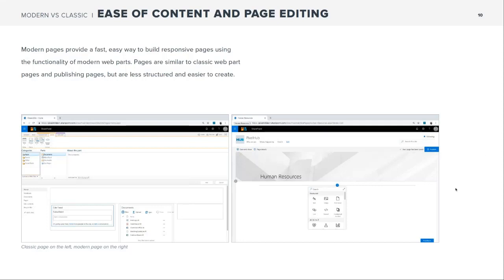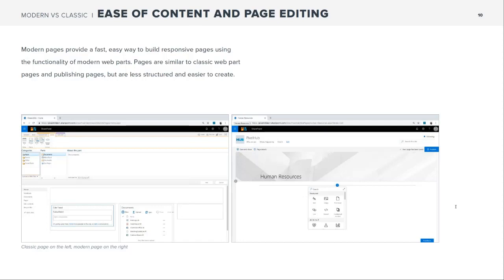Now, related to ease of content, that's different. They're going to continue to give us an editing experience directly within SharePoint, and I do expect that to improve, and I expect it to continue to get better and new features to keep rolling out. Even in the last year, the editing environment has gotten, I think, a lot better in Modern.